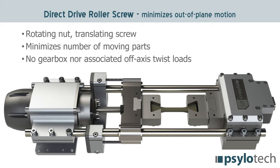In the case of a rotating load train, the really only big difference is that there's a second servo drive. Instead of having the moving crosshead be on linear rails, there's a second servo drive that controls the rotation of the screw. So in the rotating load train system, we control the rotation of the screw and the nut to very high precision, and as such we're able to rotate the load train.